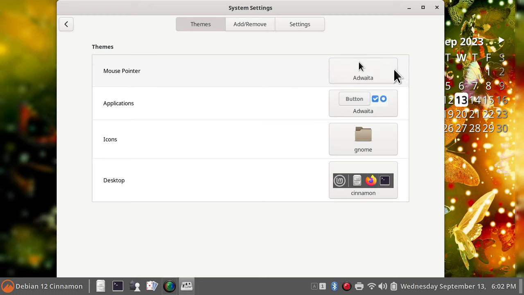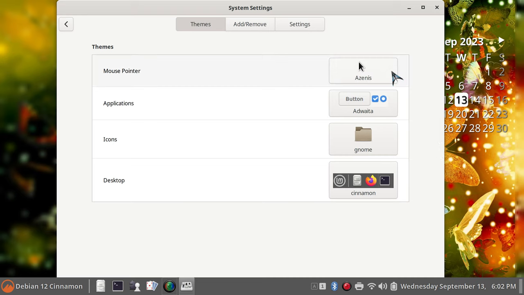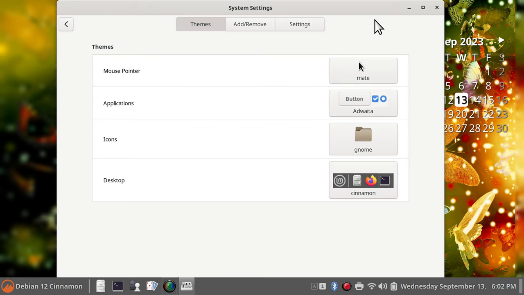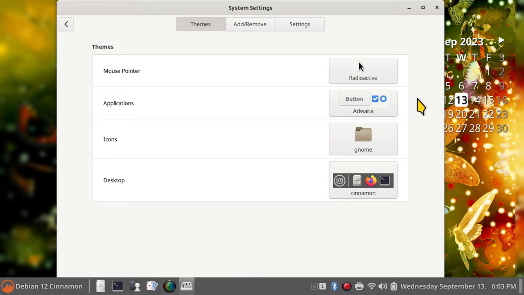So Adwaita, by the way, these all come up with a black pointer. In Linux Mint, you have more of these, but most of them are black and white. But more importantly, this one and this one is installed in my .icons folder. This one, it's a white one, well, sort of white, and this one here are installed in /usr/share/icons in my file system, protected by root permissions. Those are the ones you get by default. I added these two manually. I'll get into that when I get into the file manager.